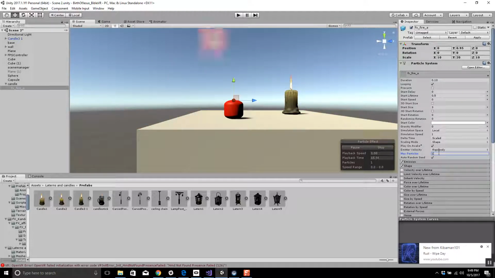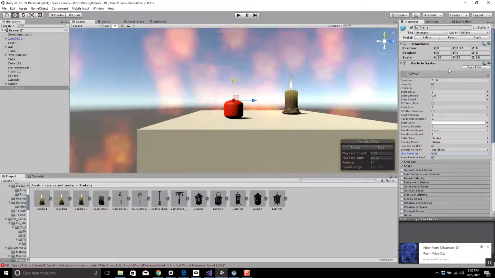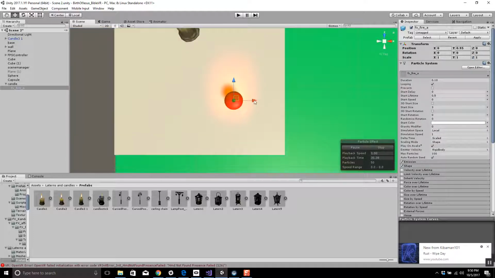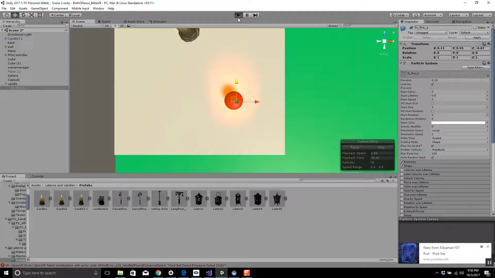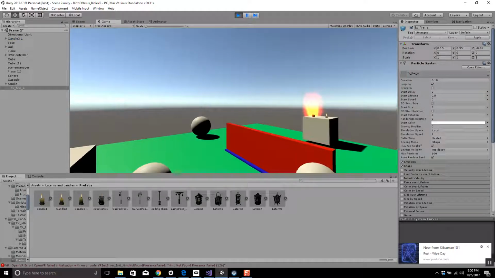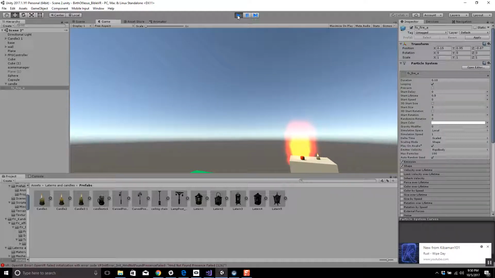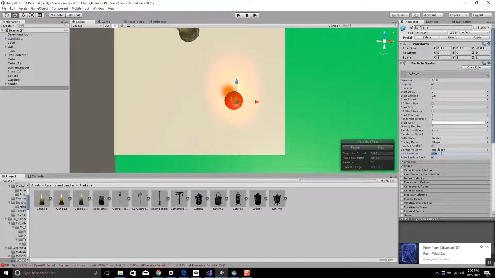Oh, the scale. Still too many particles, but you get the point, I think.